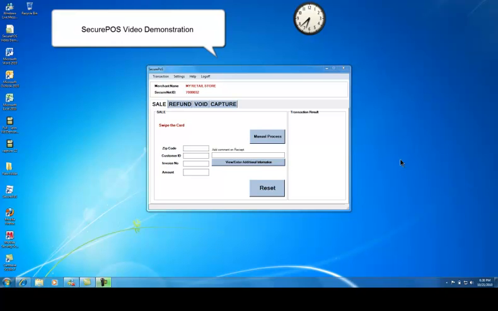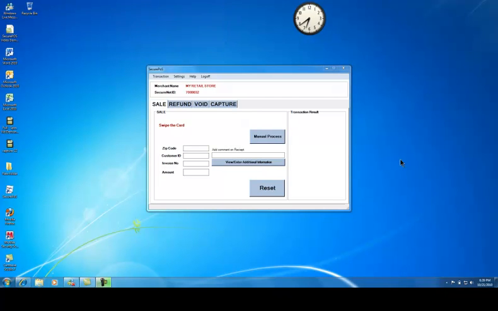SecurePOS is a standalone point-of-sale software application that installs and runs on virtually any Windows PC. With SecurePOS, there's no need to purchase a traditional hardware POS terminal. In addition, SecurePOS can be enhanced by numerous hardware accessories, including card readers, signature capture devices, and numeric pin pads. In addition to supporting multiple hardware devices, SecurePOS allows for increased user access management, customized timeout settings, and effectively turns your PC into a full-service point-of-sale system.